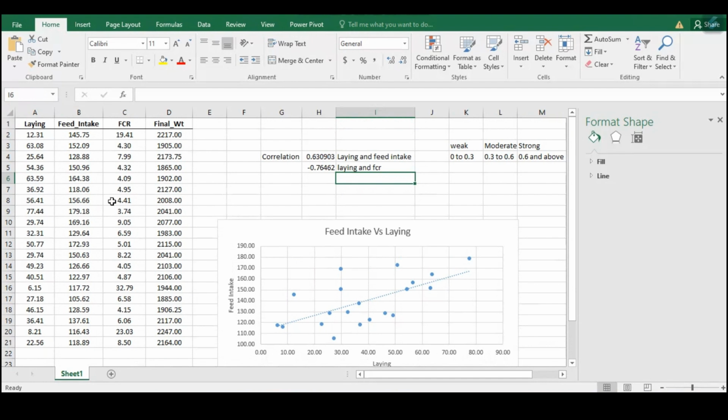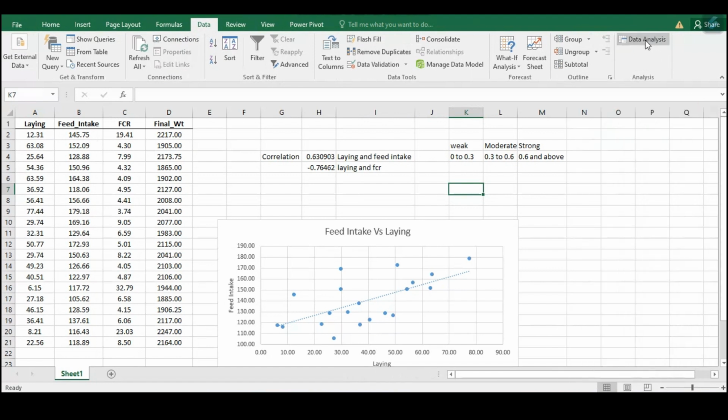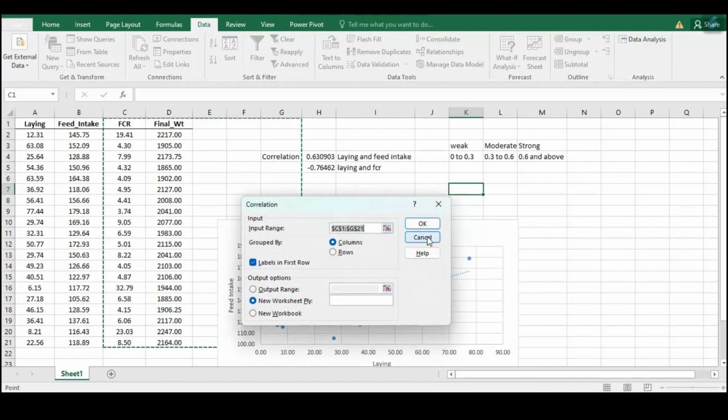But now I want to do the correlation of all these. I want to see how this one is related to this, and this one is related to this. This might take a lot of time when I'm computing manually one by one. So that is why Excel has the correlation tool in data analysis. So let's go to Data on the toolbar menu. Once you go to Data, you go to the right-hand corner at the top. You have Data Analysis. Select Data Analysis, and then within the analysis toolbar, we have Correlation. This correlation, you just click OK.